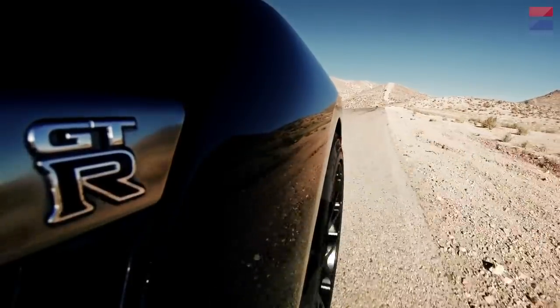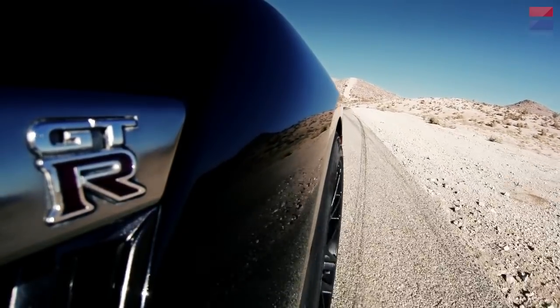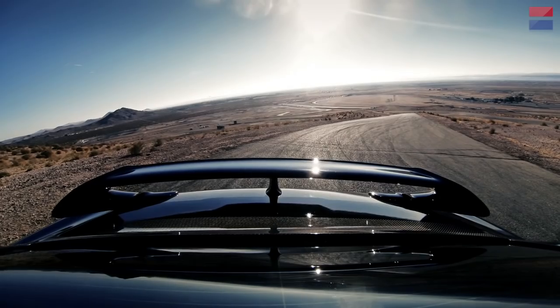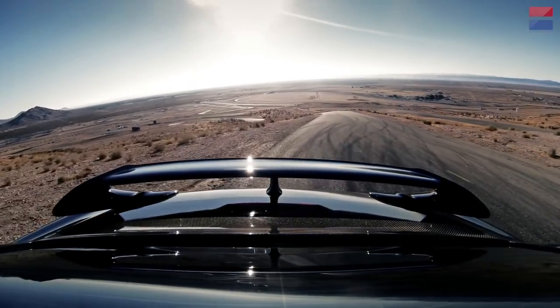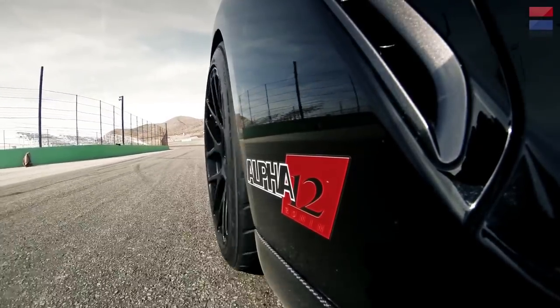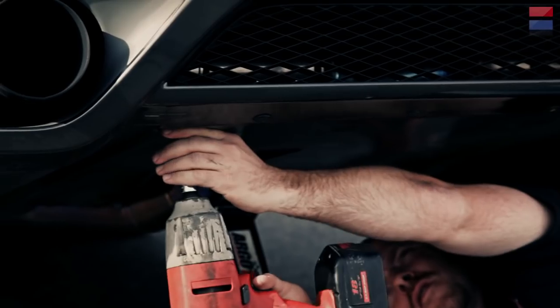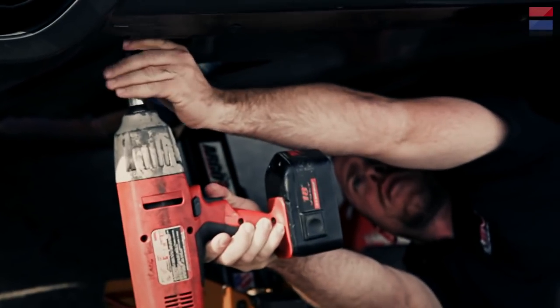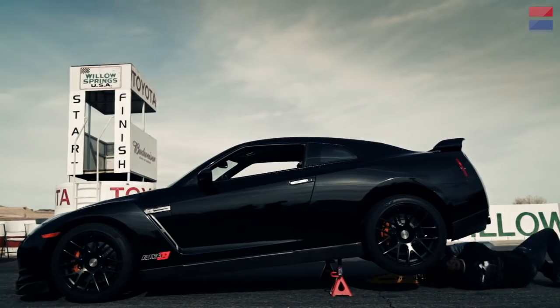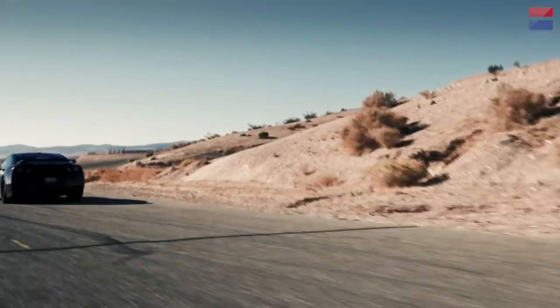That was interesting. That doesn't sound good. The engine's dead. I just heard a nasty sound and I'm guessing it's the rear diff. We're backing this car back into the pits now. This is what can happen when you tinker with a car that already puts out 545 horsepower and squeeze a total of 1,100 horsepower out of it. Turns out our test car, which had 17,000 miles on the clock, snapped its transmission shift fork. Since the big track at Willow Springs wasn't available once the GT-R was repaired, we had to reschedule for the tighter and more technical Horse Thief Mile — which made things significantly more challenging.